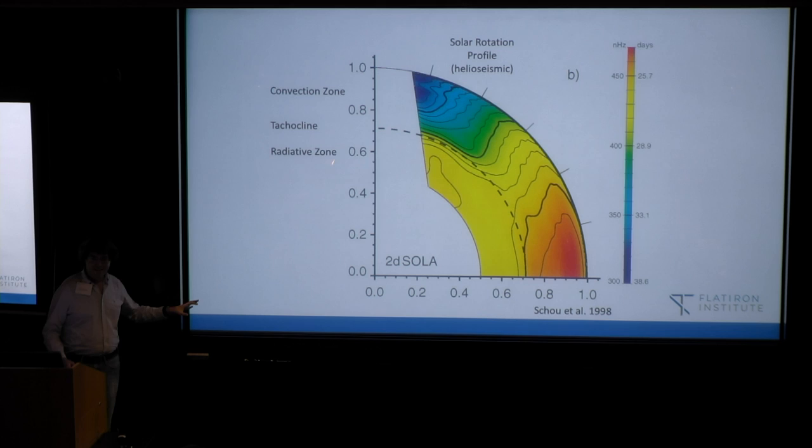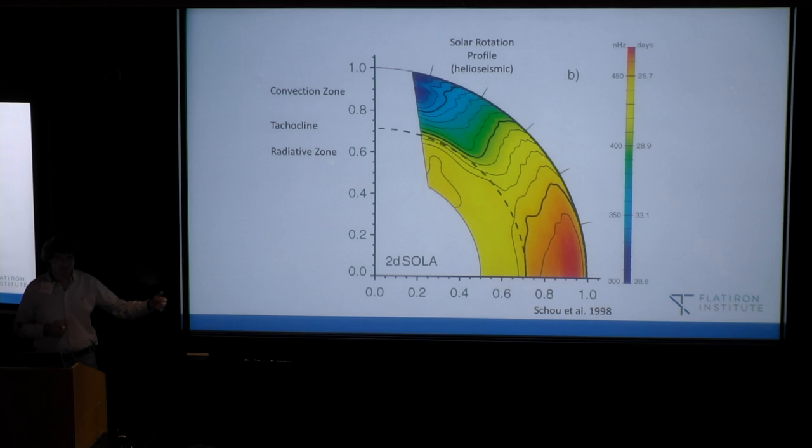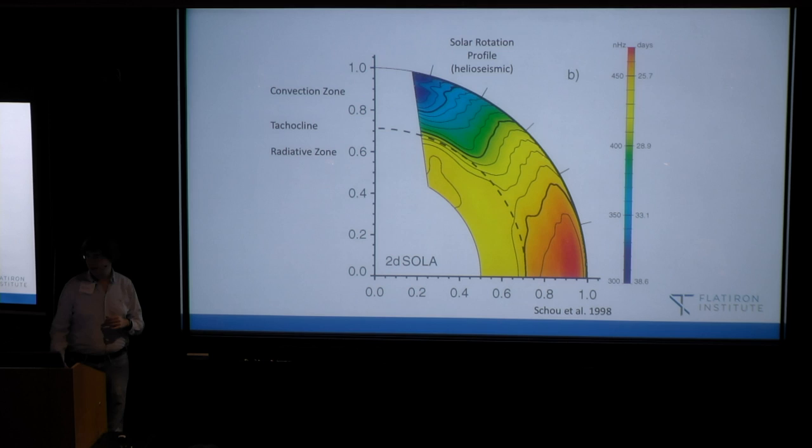One thing to really emphasize is that this profile seems steady. There are observations spanning now 40 years of the solar rotation profile in multiple solar cycles. There's a very small modulation of this, about 0.1%, with where you are in the solar cycle, but the average seems to be staying where it is. The color is frequency. Blue corresponds to about 40 days for a rotation period, and the bright red is about 25.